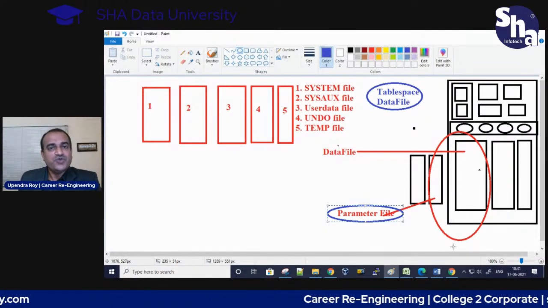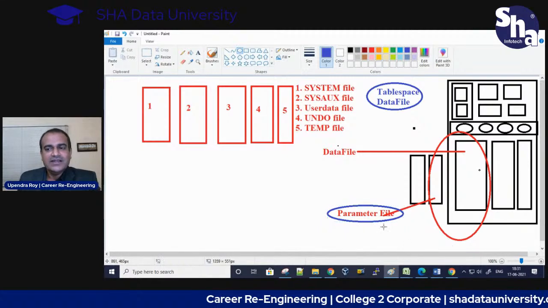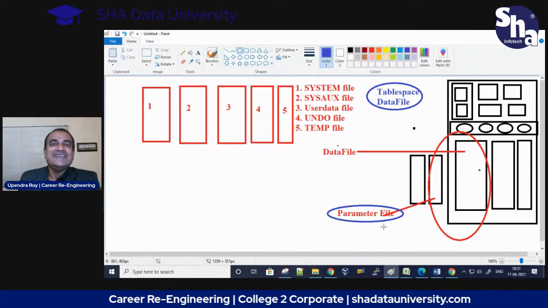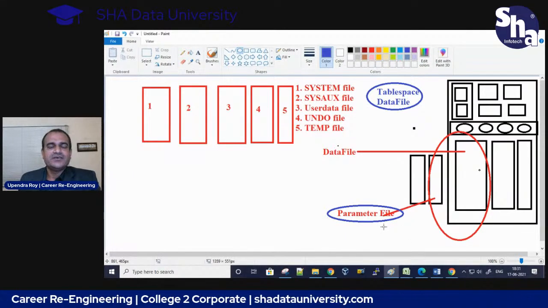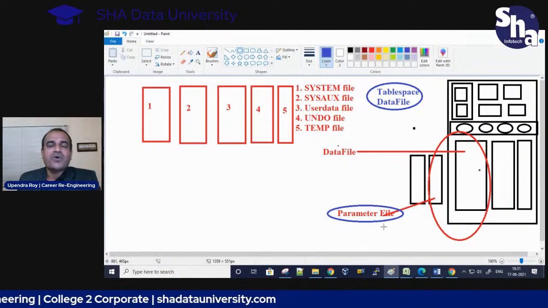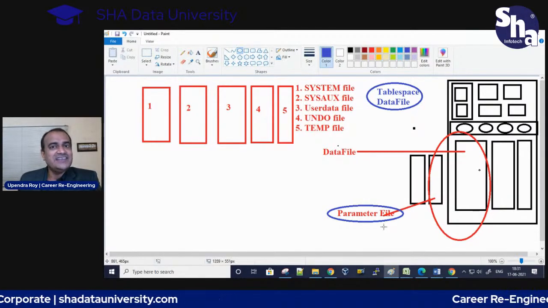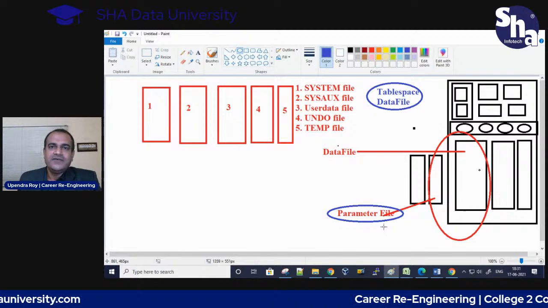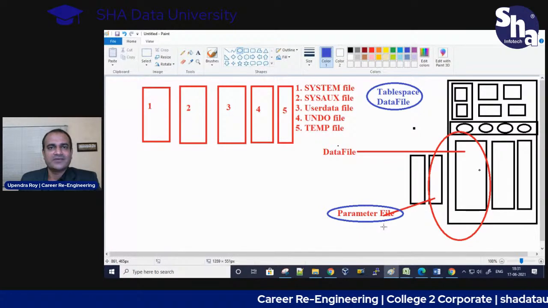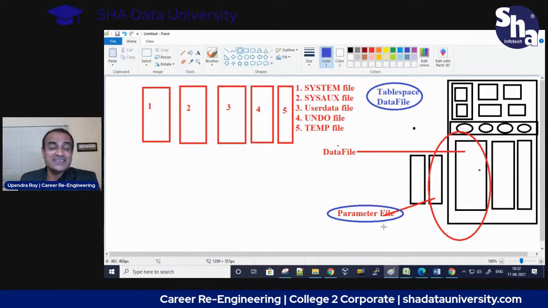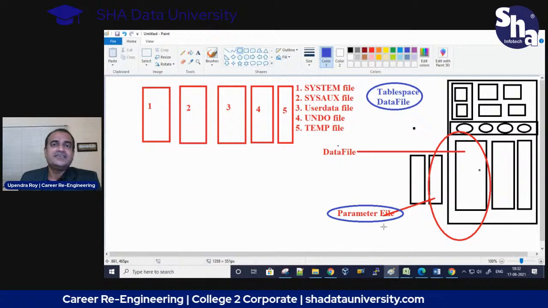Use-wise, make a note that this file is needed when we are starting our database. Starting means, as we have already gone through, setting the environment, giving SQL Plus, then sysdba, hit enter, startup command.